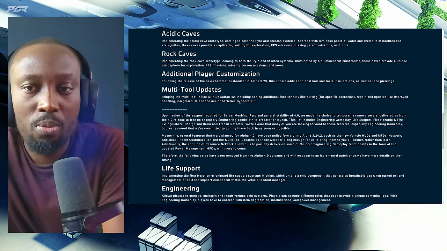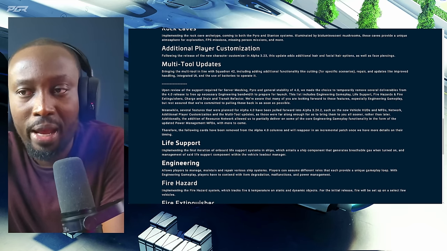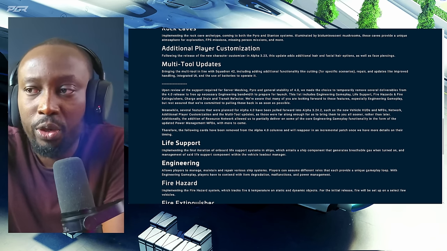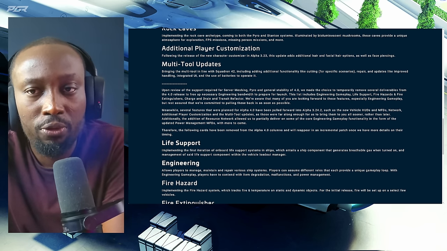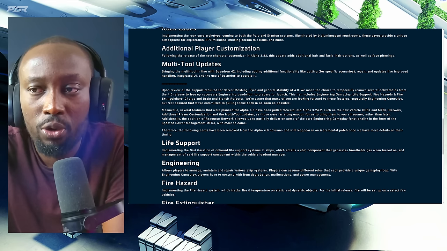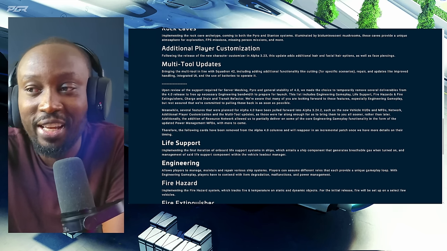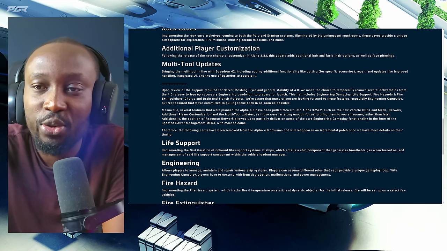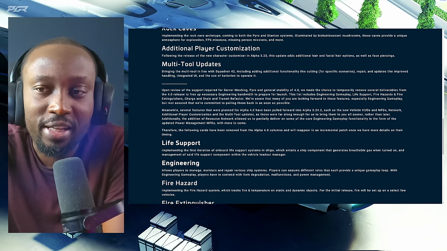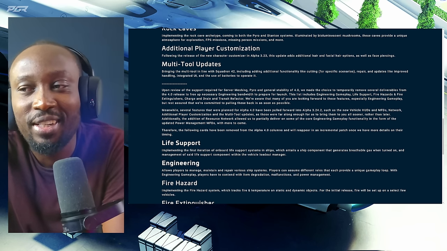So now they've added some more context here. It says, upon review of the support required for server meshing, Pyro, and general stability of 4.0, we made the choice to temporarily move several deliverables from the 4.0 release to free up necessary engineering bandwidth to prepare for launch. This list includes engineering gameplay, which is unfortunate, life support, fire hazard and fire extinguishers, charge and drain, and transit refactor. Man, this is a lot being cut out.